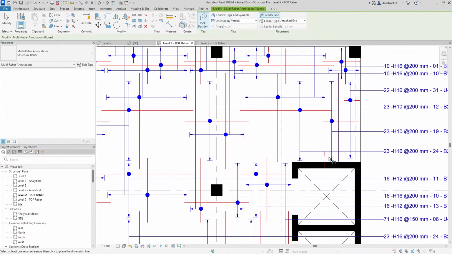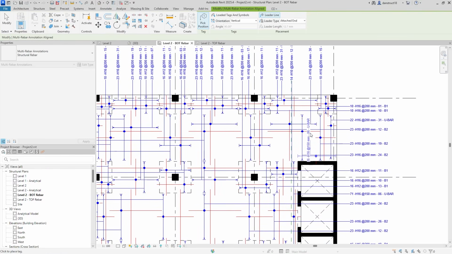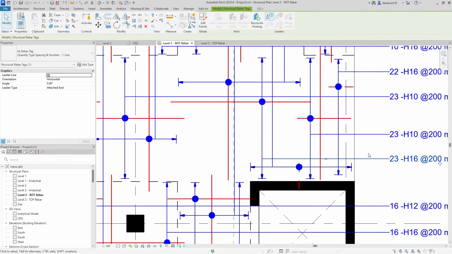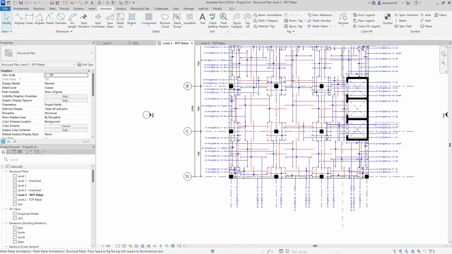Now I know there's a U-bar here, there should be a U-bar here, and I don't remember tagging this, so I'll just come back here again, tag this. Like I said, it's all a pattern. You would always remember what you haven't tagged as you're doing it. This is too close for my comfort, so I'll select this here, select tag, then nudge it up a bit. All right, good. Okay, let's go ahead and continue.